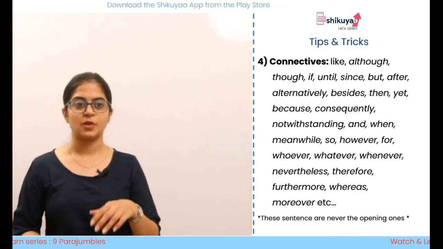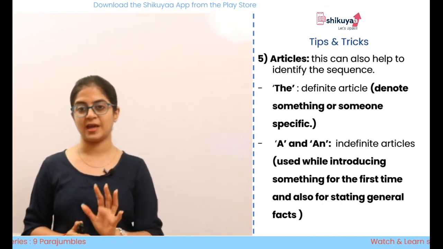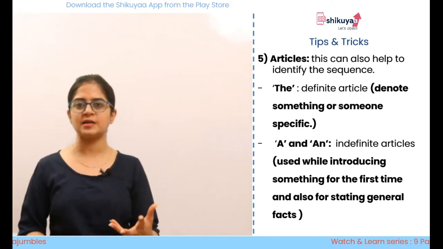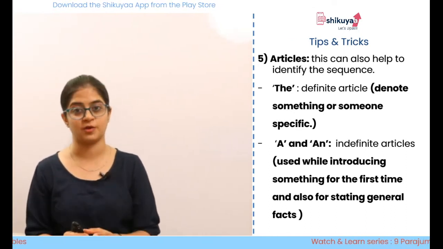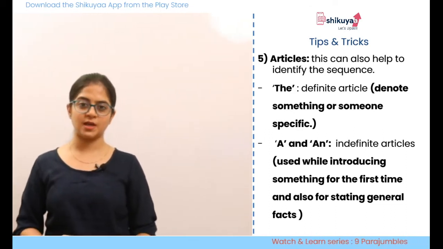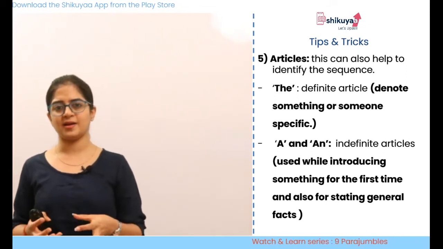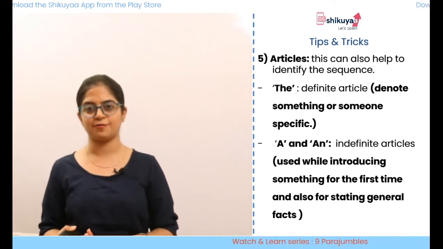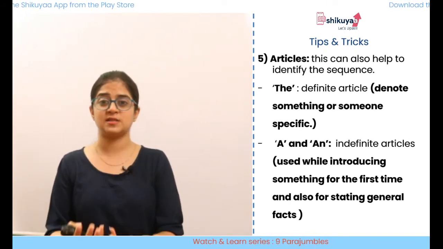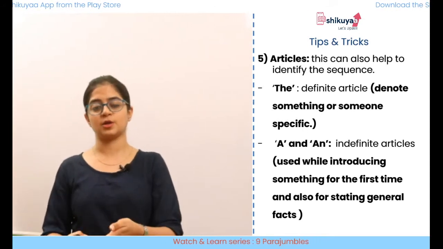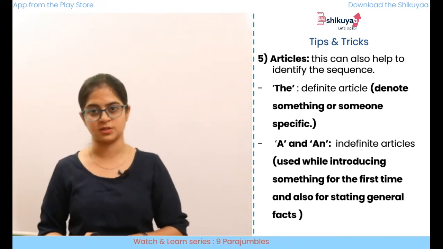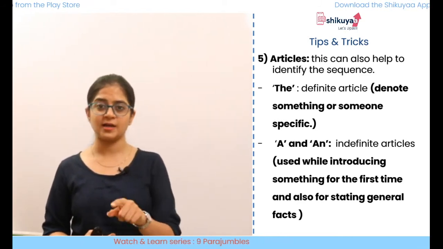And then it may conclude with the correct answer. Next is articles. You have to be careful with articles when it is a and the is used, right? The is used to denote something or someone specific. If you know your basics really well, so this article can be easily used. A and an is usually used to identify singular subject while introducing something for the first time, right? And the same subject is repeated in the paragraph. We use the as it is talking about that specific person. So clear your basics regarding articles.